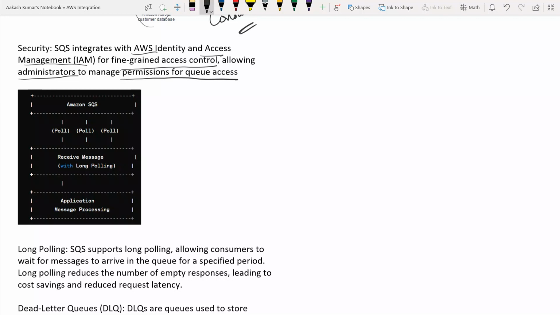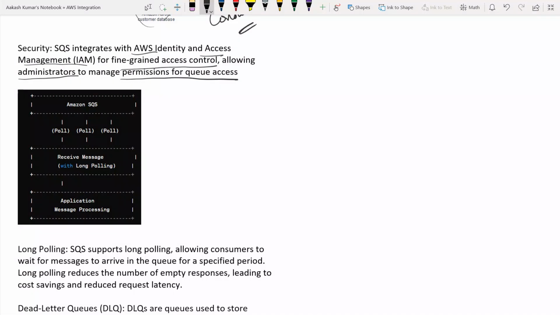While creating the queue, I talked about that SQS out of the box provides you with SSE-SQS encryption, and if you have a customer managed key, CMK, in KMS, you can also use that for encryption. And as for IAM, I also showed you the access policy document of SQS, where you can manage who can access your queue, right? I hope that is making sense. That's about security, guys.